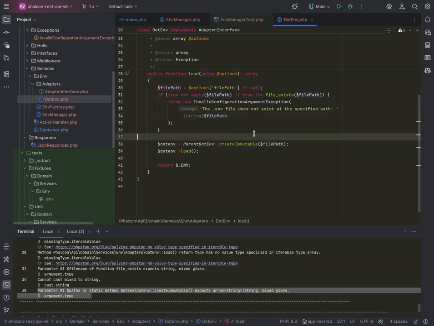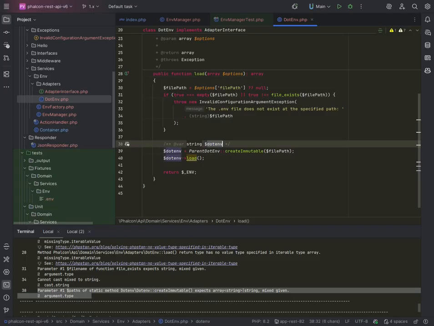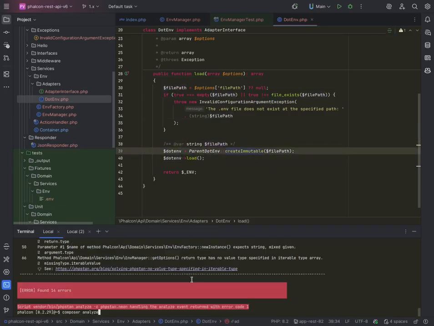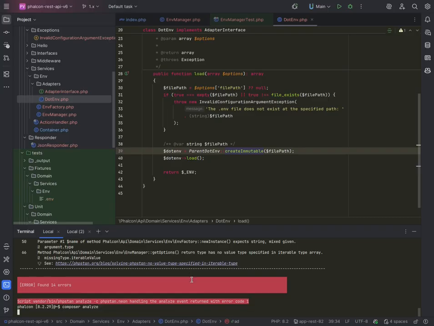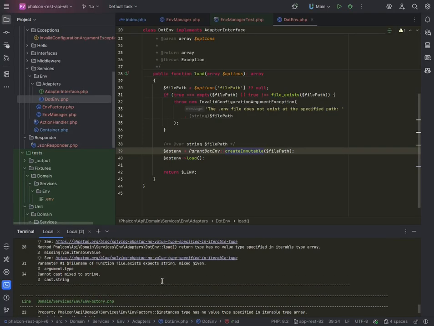And I could very easily do this. File path will be string, and then it will be file path, and once I run it again, it's going to be 13 errors.